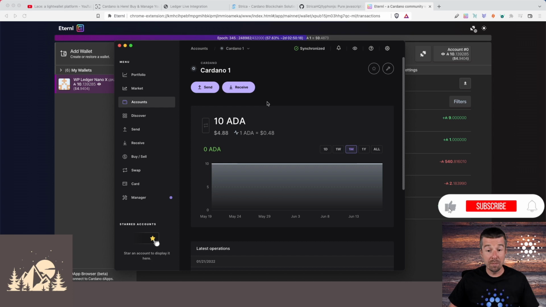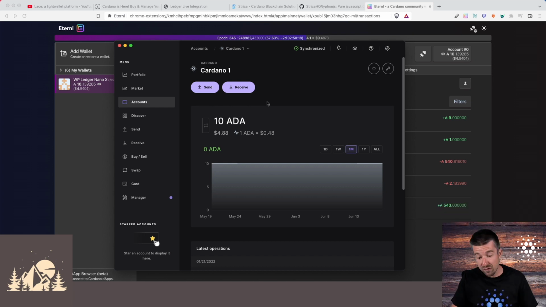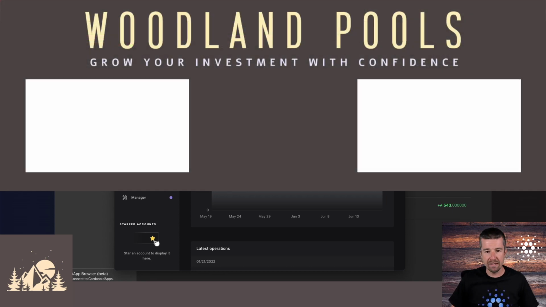But in the meantime, a really great start for both the convenience of being able to view all of your cryptocurrencies in one place from your same single Ledger wallet. And also for mass adoption, this is the kind of thing that we need to make things easier. When people get their Ledger, they can add Bitcoin, Ethereum, whatever other accounts they want, and Cardano, and not have to use a third-party wallet to visualize their ADA balance.